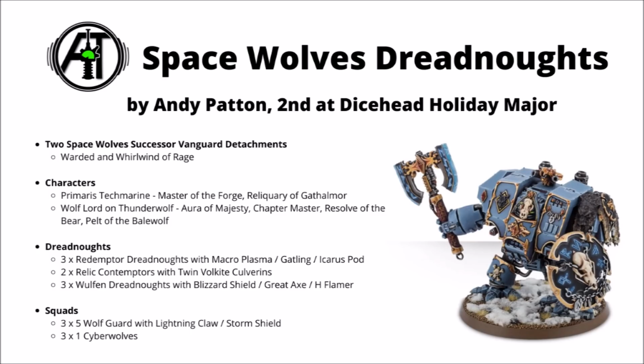In any case, the list is very Dread heavy, no less than 8 Dreadnoughts, 5 of them amazing gun platforms, in 3 Redemptors with the Macroplasma, Onslaught Gatling and Icarus Pod loadouts, and then 2 Relic Contemptors, each just with twin Volkite Culverins. Fairly standard stuff there. Nice threatening gun platforms that are just going to hoover the enemy away off the board. Then, maybe a bit more interesting and Space Wolvesy, we have 3 Wolfen Dreadnoughts, each with a Blizzard Shield, Fenrisian Great Axe and Heavy Flamer.